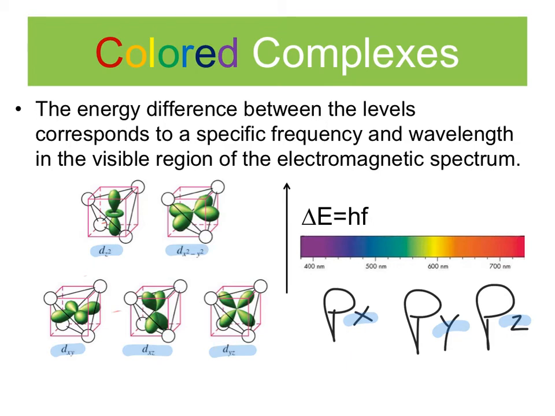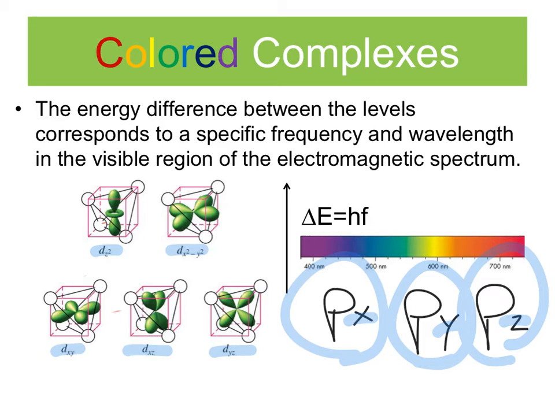Before we move on, I want to take a second to point out this new notation that they're using to identify the different orbitals. We talked about the magnetic quantum number a bit when we looked at the p orbital. It's a little easier to explain with the p orbital. p sub x would represent the p orbital that is oriented on the x-axis, whereas that orientation would flip to be along the y-axis for p sub y, and it would be coming towards you and away from you on the z-axis for p sub z. Those are the three possible orientations for your 3p orbitals.